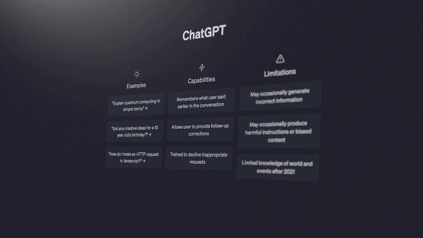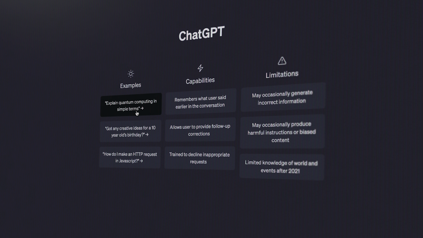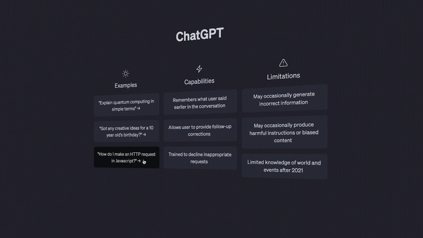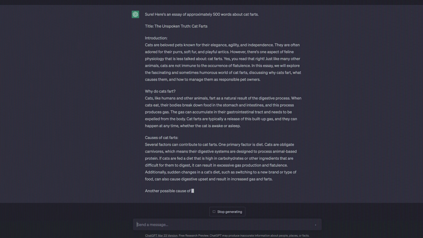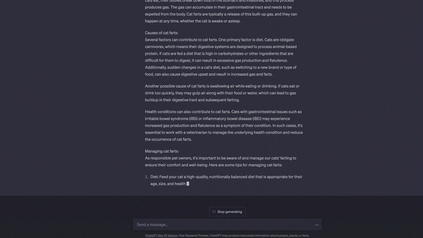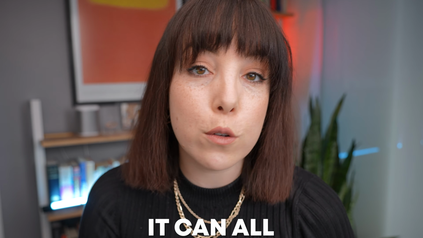It's called ChatGPT. Very simply put, this is a really smart chatbot. If you have a question, it knows the answer. If you need to write an essay, it can write an essay for you, which also means that if you need any video ideas, video titles, or even video scripts, it can all do that for you. I've only used it a couple of times so far for fun, but I am honestly amazed with how smart it is. Let me show you.